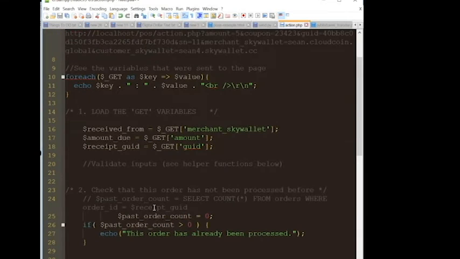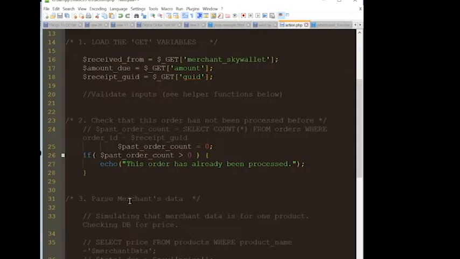All right, once you've got all of your get variables, one of the things that you're going to want to do is to check your receipt ID to make sure that you haven't processed it before. And so you want to, at minimum, whenever you get an order, just save it in a file or in a folder or in a database so that you know that it's there.